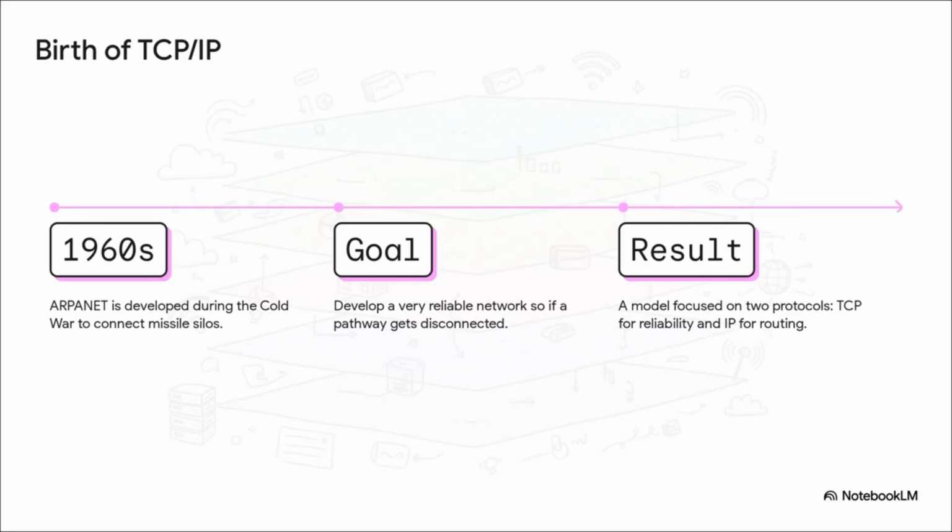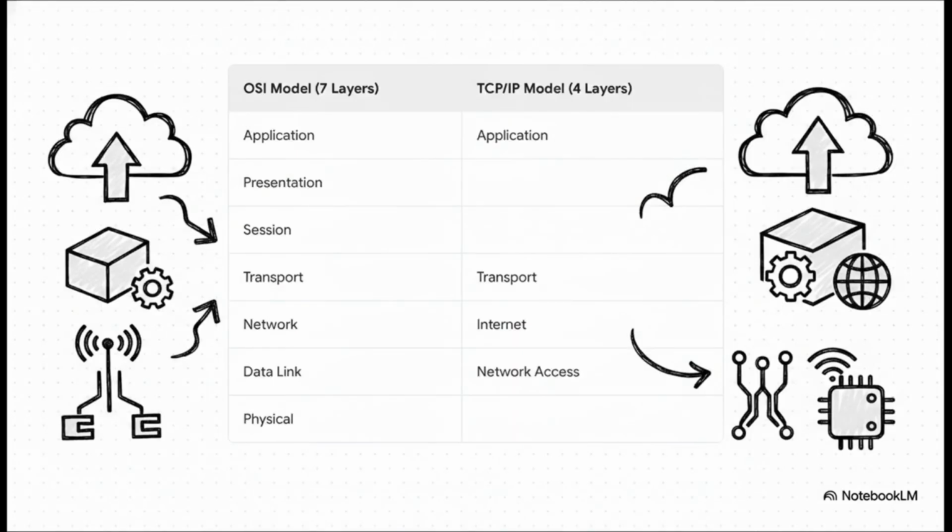And to understand why, you gotta go back to the late 1960s. The internet's ancestor, ARPANET, was a military project born out of the Cold War. The number one goal wasn't fancy features, it was pure reliability. They needed a decentralized network that could literally survive a major attack and still get the message through. And that relentless focus on reliability, on getting the message through no matter what, is baked into the DNA of the TCP/IP model.